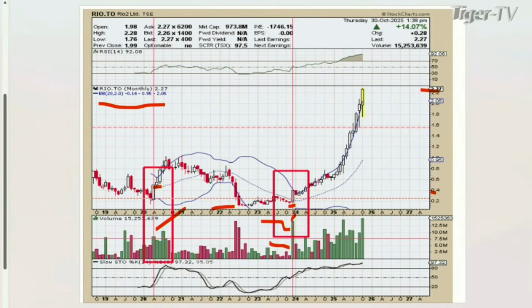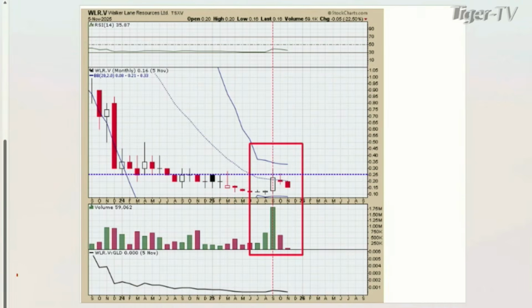So what's currently on a buy signal? A lot of gold stocks have really taken off to the upside. There's probably going to be a wave of the ones that are up 200, 300, 400%. They may take a rest, consolidate, and they may go back down and you find other ones. Here's a monthly. This is Walter Lane, I think I brought that up last time. Walter Lane Resources, a gold stock, closed above the mid Bollinger Band.